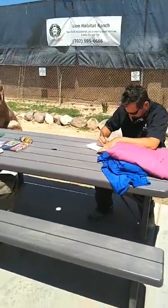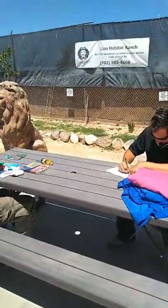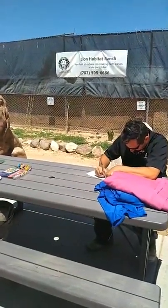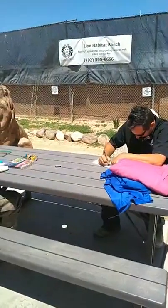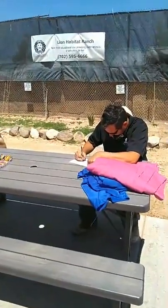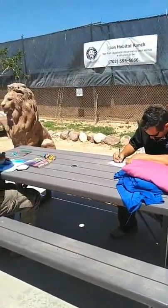Question. Could you do a made-up animal, like a Gryffindor? You could absolutely. A Griffin, I know what you're at. Yeah, you could do a made-up animal. Actually, one of my favorites is the questing beast from The Once and Future King. Or what's the other one, the lion and the Sphinx? Yeah. There we go. Whatever kind of animal you want to do, you want to mix it up. It doesn't have to be a real animal. We're making a fake animal here.